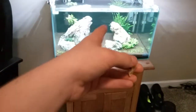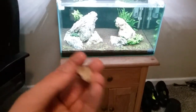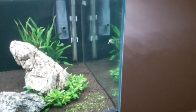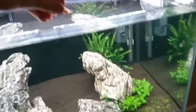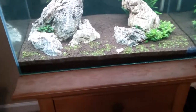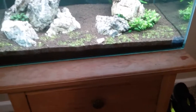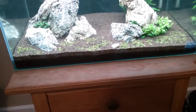The other fish was bullying him, so he wasn't letting him eat this. So I'm hoping this time he'll actually eat it. But here's the Amazon puffer. As you can see right there, a cute little thing. We're going to drop it right now and just see what he does. This is the second time he's ever eaten these. The first time was kind of a fail, so I'm hoping.